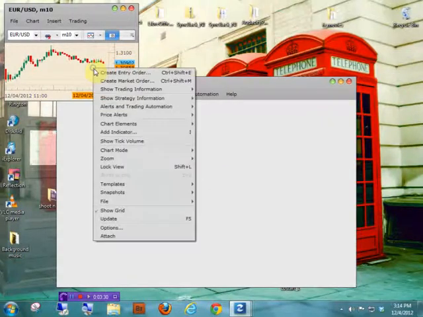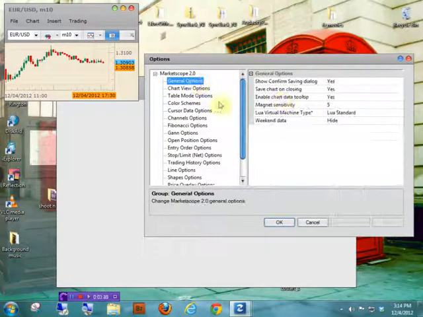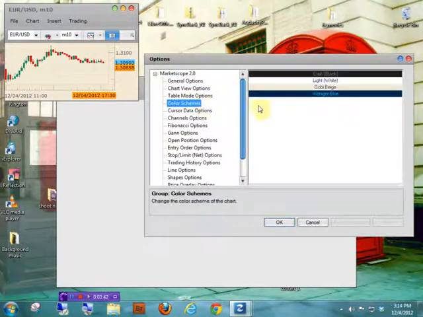And if you want to change the chart colors too, that's another thing. If you right click and say options, you can change your background color and so forth. You can go with different color schemes too. If you click on their color schemes and decide you want to go with white, hit apply. It looks a little different, but then you get blue and white candles. This will get you your green candles if you prefer that.